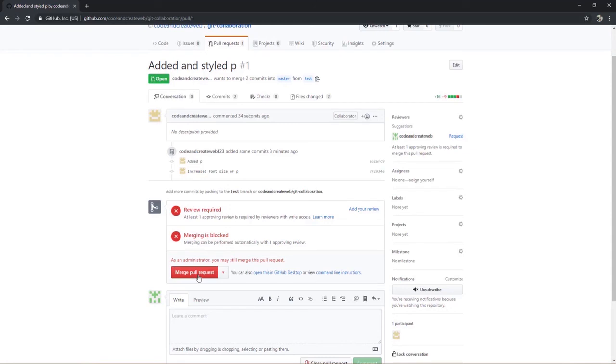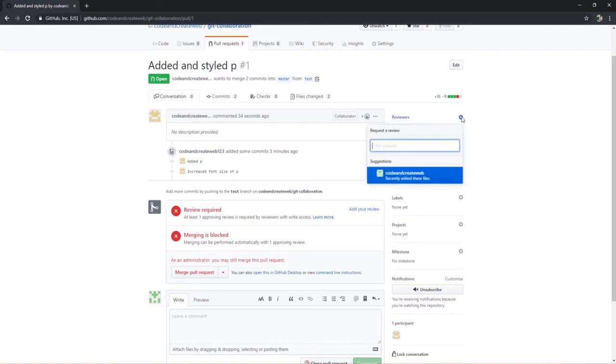Alright, so what should we do? First of all, we have to set the reviewer, I mean the user who will review the changes and approve the pull request. Here on the right hand side of the page, we see the reviewers section. Also, here is a hint saying that at least one approving review is required to merge this pull request. That comes from the rule settings which we have just set up. Let's go ahead and set the reviewer. For that we have to click this icon here. As you can see, GitHub automatically suggests setting the owner of the repo as a reviewer.